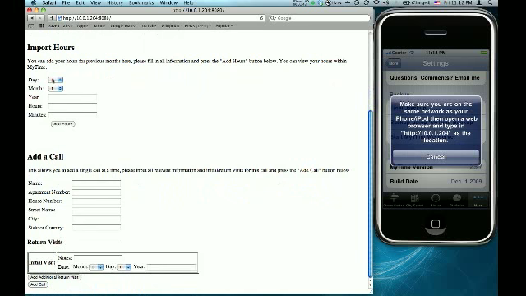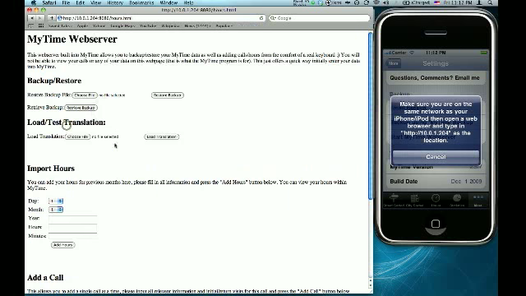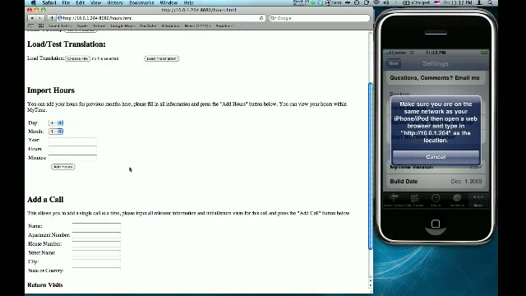Here you can import your hours, like you can tell it whatever day, month, and year. You can import your hours for the day in hours and minutes, and you can do that for all the different days you want to record, or if you just want to import information from the previous service year, you can actually just enter in all of your month's data in one day if you don't care to have a day history of things.